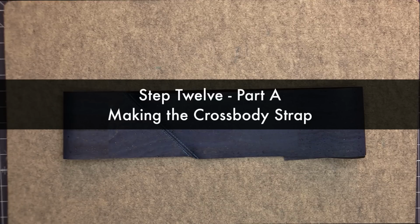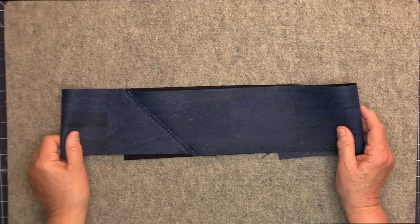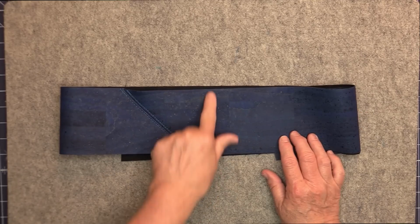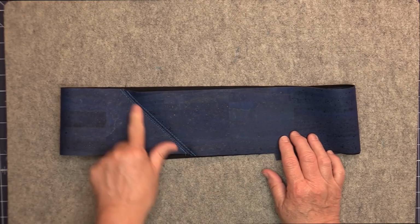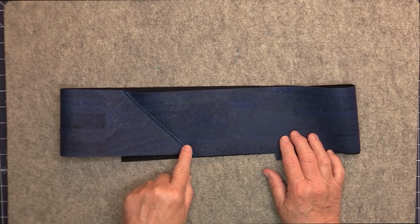This is step 12, which is to make either the crossbody strap or the wristlet strap. Now to get the length that I needed for my crossbody strap, I did have to sew 2 pieces of cork together to get the proper length. The width is 4 inches. I sewed it together on the diagonal, and then I top stitched on each side of the seam line.